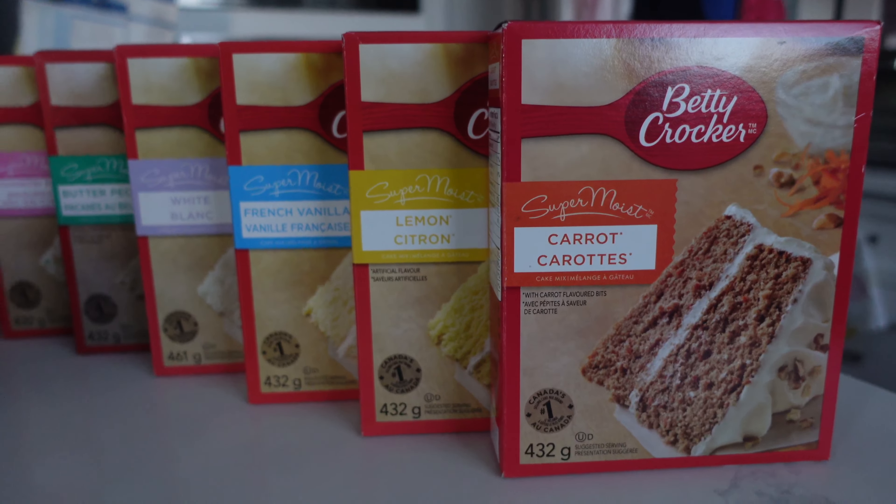It's super easy and you can pretty much use any flavor profile. I know I showed you three eggs there but it's just two eggs that you need plus a third cup of vegetable oil. In a previous video during Vlogmas I did some red velvet cookies using Tasty's recipe, and I just took that same principle of adding two eggs and a third cup of oil to all these other different cake mixes.